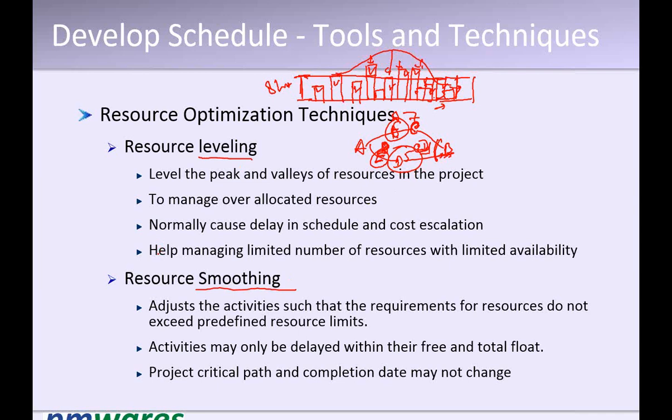So basically, in this case, the 2 days which we are using for smoothing, if we require 5 days, we will not be able to do the smoothing because 5 days cannot be adjusted. No, it will not be adjusted. That's right. So only do that much smoothing which is possible within the available float.